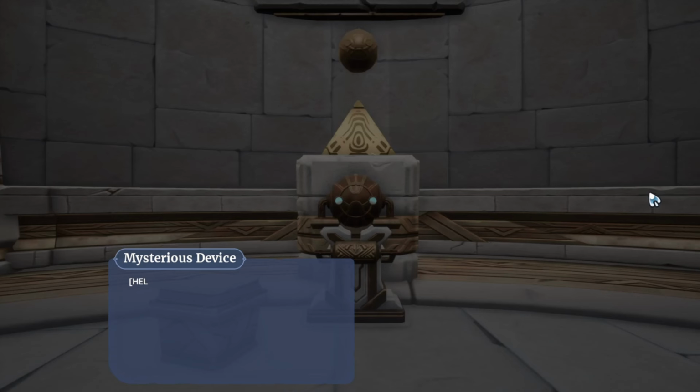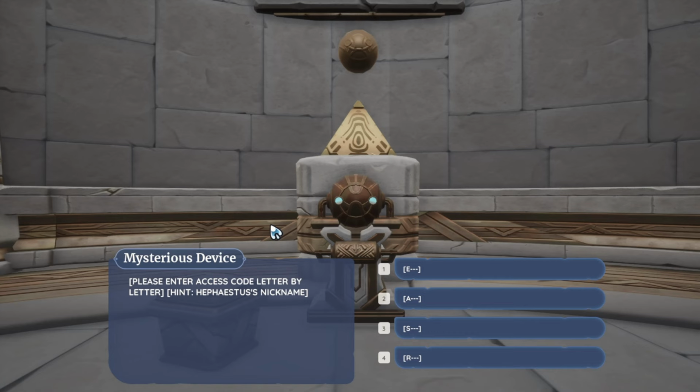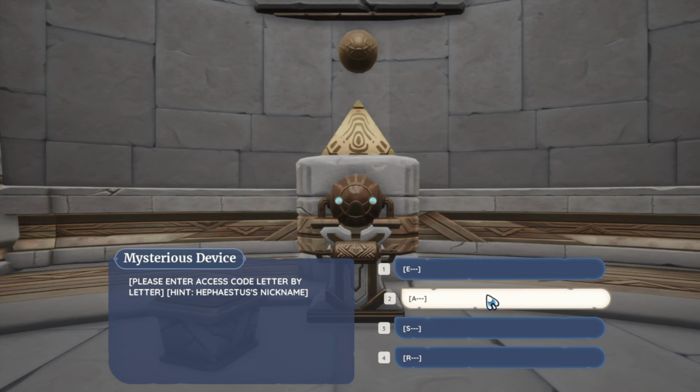Mysterious device. Hello, user. Please enter an action. Log in. Please enter access code letter by letter. Hint, Hephaestus nickname. Oh no. Well, Anemo was his other. A kind of, you know, fits.